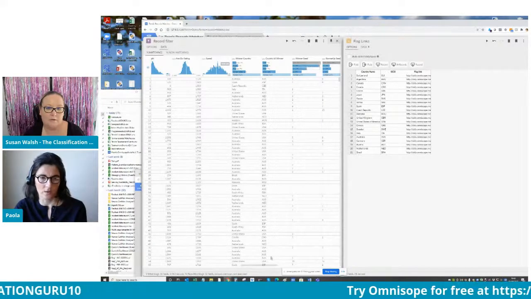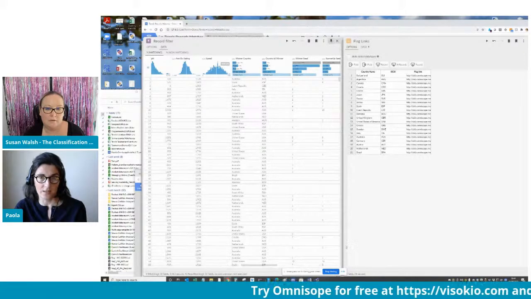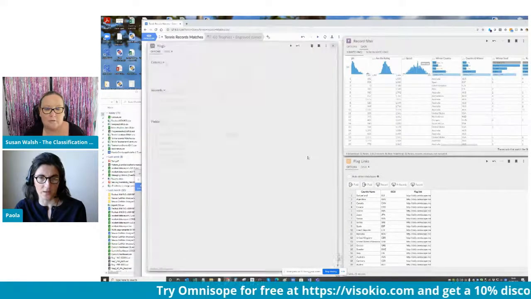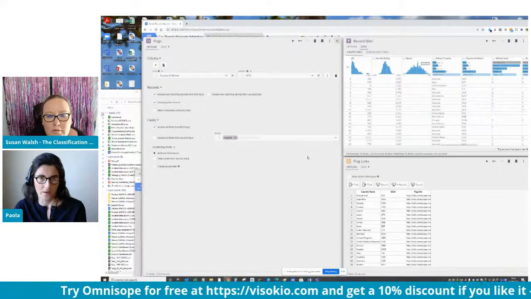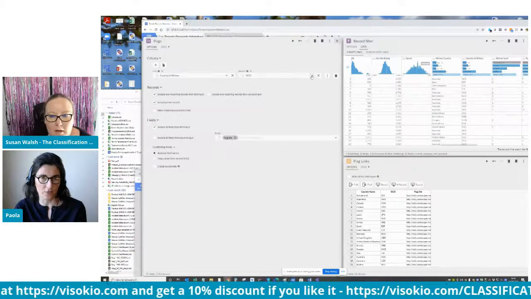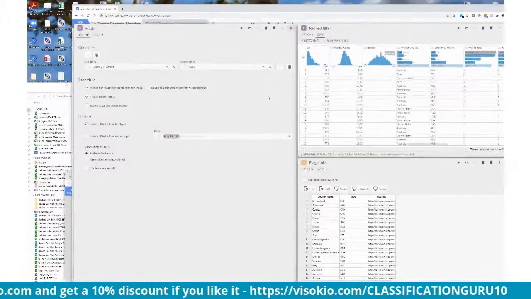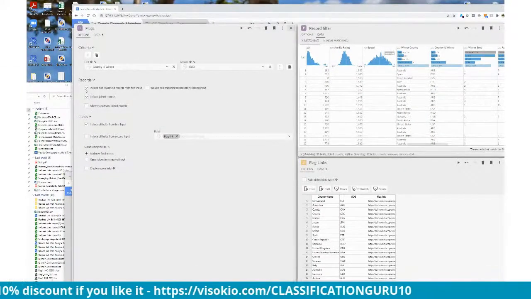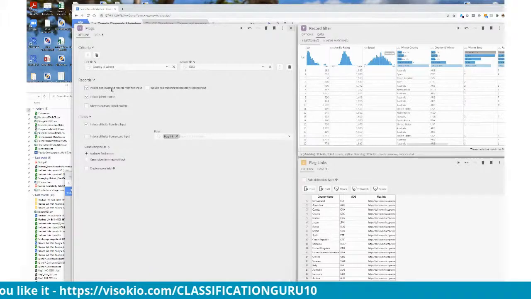You can decide what is the field you're going to pick from left and from right. Wow. And then decide whether you're going to bring in non-matching records from left or from right.